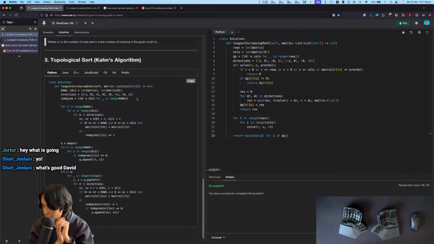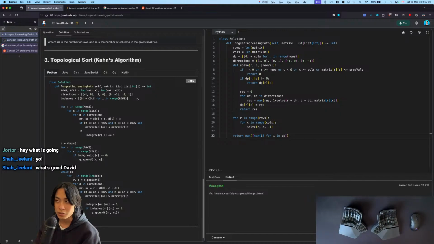And because of that, you can create a topological sort. Right, so this is a topological sort, but it's also a DP.